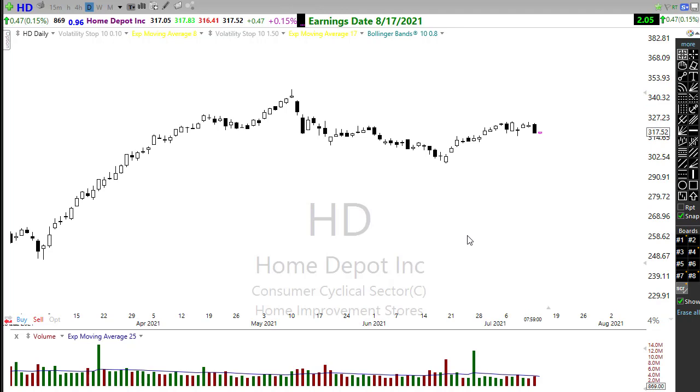Keep an eye on Home Depot. Home Depot, pretty nice day, not yesterday with that pullback, but pretty nice looking price pattern in the chart. Notice we've broken that downtrend. What we're trying to do right now is confirm whether or not this area right in here is price support. So watch this little pullback in here. If that holds, that still has that opportunity to push on through to the upside. So keep a close eye on it.